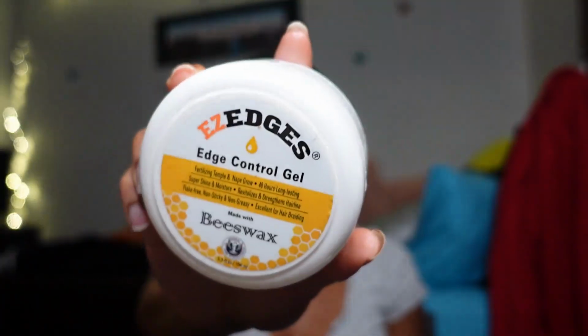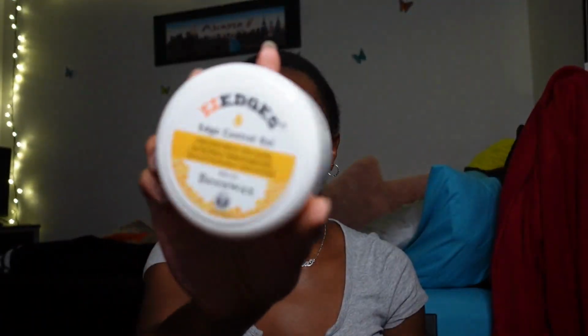First off, I'm gonna lay my edges, because I'm gonna just go ahead and get that out of the way using the Easy Edges edge control gel, which has become my favorite edge control to use. One big thing that I like about it is it doesn't leave a white residue at all. Even when I put this on multiple days in a row, it still won't leave any white residue. It kind of feels like I'm putting grease on my edges, except the difference between this and grease is this actually keeps my edges laid.